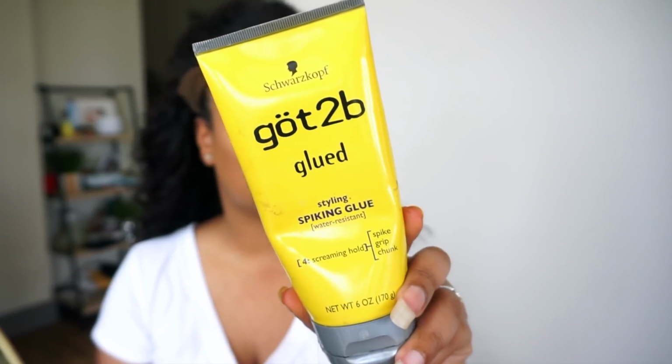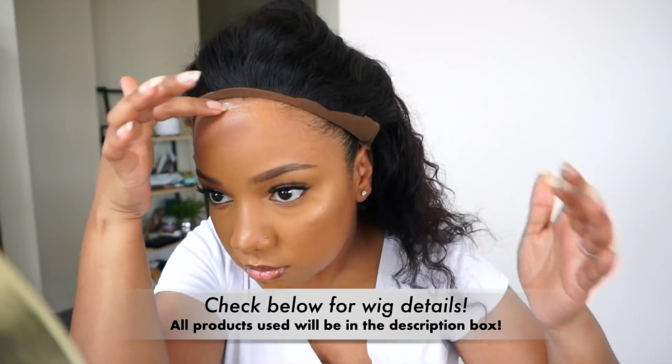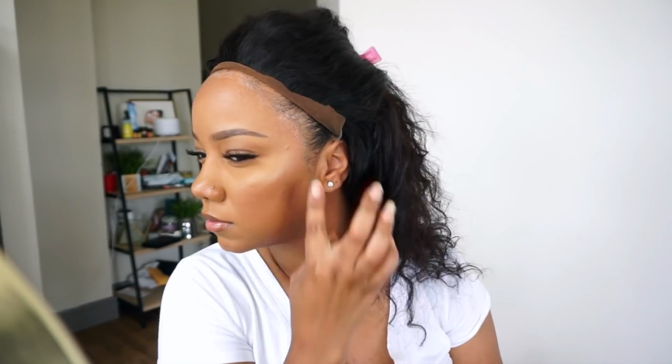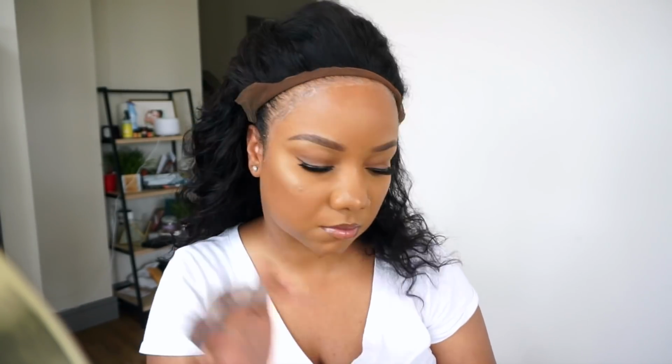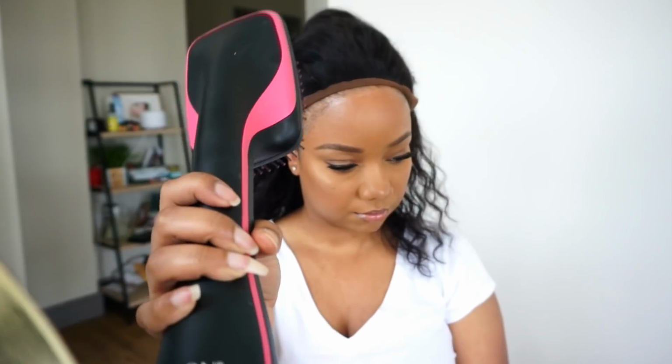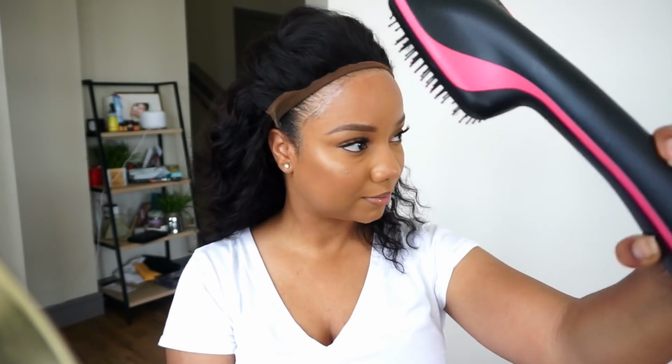Anyways, I did not bleach the knots on this. I just used my regular old foundation. I've also been applying my wigs a little bit differently. I don't know if you noticed, but I've been using way less glue. I still use the yellow bottle, but I put the thinnest layer of the Got2b glue on, and then I blow dry it, and then I add maybe one or two coats of the freeze spray on top of that, right after, and then I apply my wigs. This has made the biggest difference with my wigs and how they're just so much more secure. And I don't get as many, I still get some, but not as many crusty dusties. That's what I call them in my house.